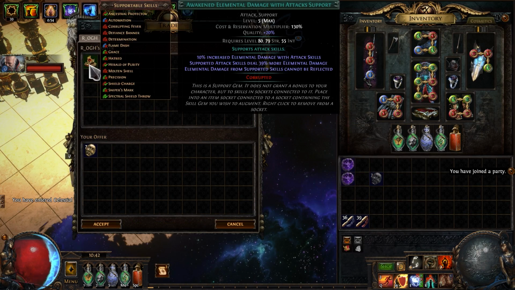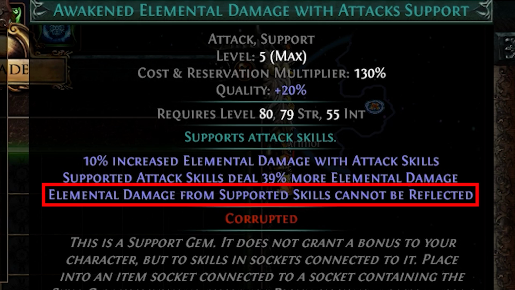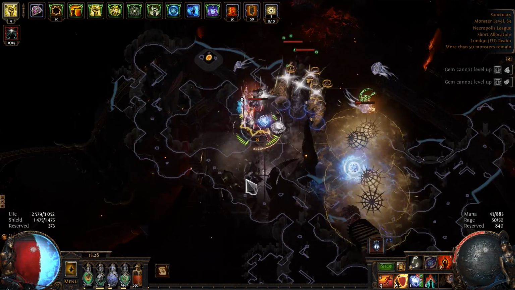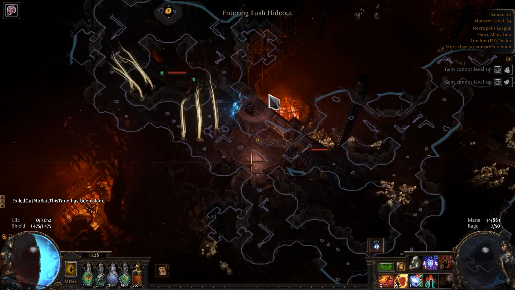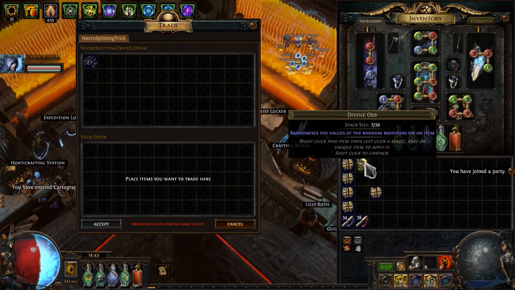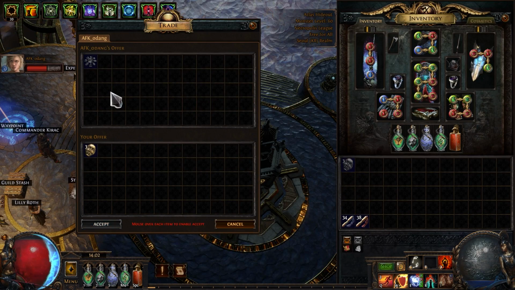This is a very good gem, which gives us more damage, and most importantly now we can do elemental reflect maps. The main thing is not to use the shield charge on these maps. Now I need some clusters. One large and two medium ones.